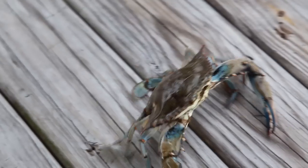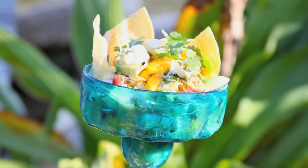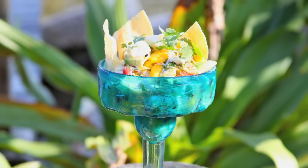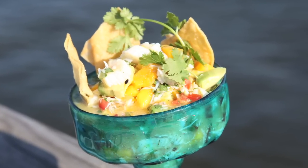When I get into the kitchen a little later, I'll show you some delicious and simple ways to enjoy crab meat. First up, a fresh and delicious Latin-inspired crab meat cocktail, similar to ceviche, loaded with Florida stone crab, avocado, tomatoes, cilantro, and plenty of fresh squeezed citrus juice.